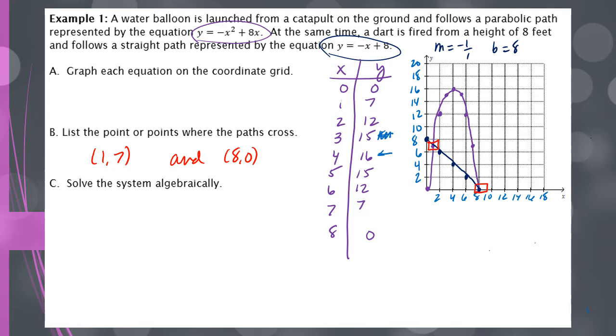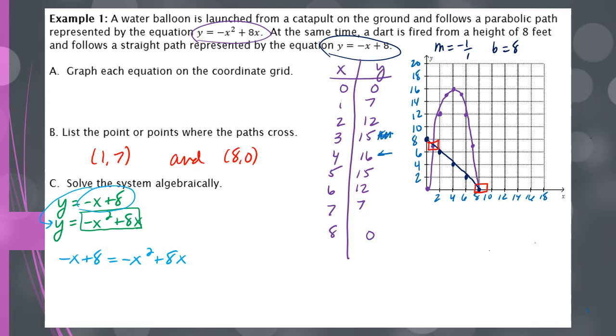So the first thing I'm going to do is set this up so that I have both of my equations written together. And what I want to do is take this thing that's quadratic, and normally I would put it on the right side, but because my x squared is negative, I'm actually going to put it on the left. So normally I would say take what I have in the box and put it into the top equation, but I'm going to do things a little differently. I'm going to take this and put it on the left. So I'm going to do negative x plus 8 equals negative x squared plus 8x.